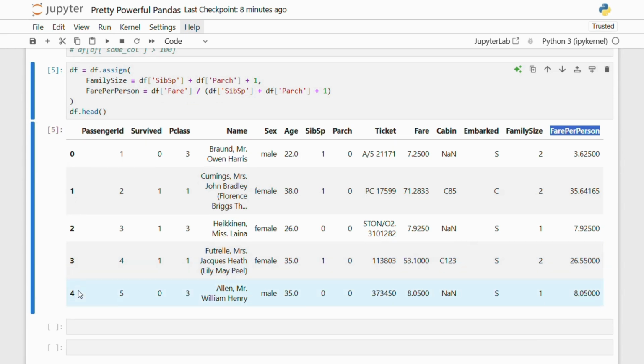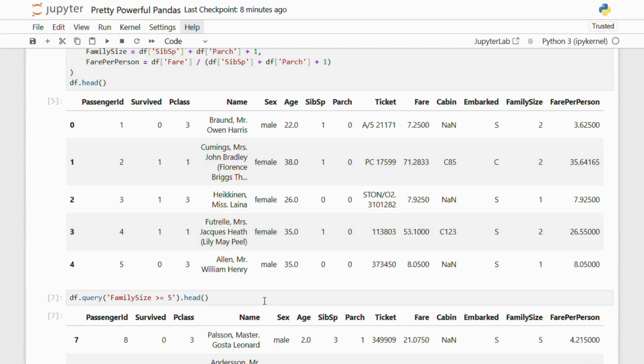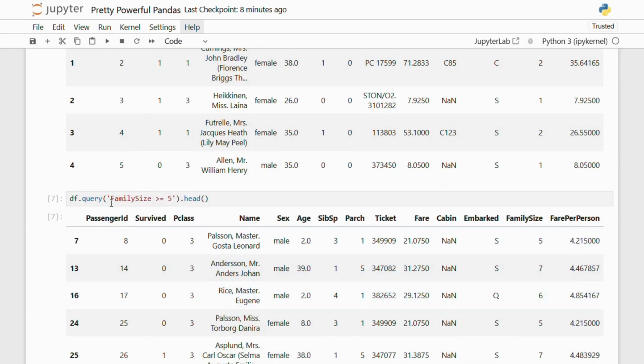So how would we filter, how would we query that? Let's look at large families, or larger families than we're used to maybe these days. So I'm going to do a dot query. I'm going to do family size, and let's put the condition is greater than or equal to 5. And again, just look at the top few of those. And this is quite lovely, isn't it? It seems quite normal so far. We're querying within the data frame the column family size anywhere it's greater than or equal to 5. And here we go.